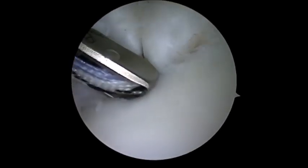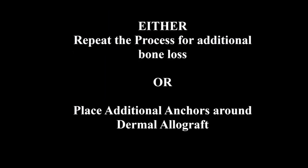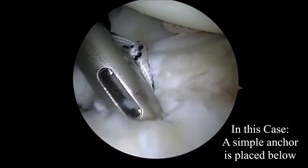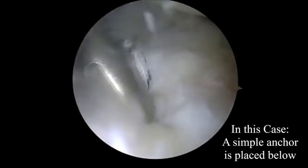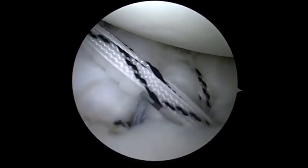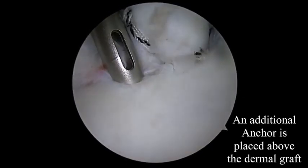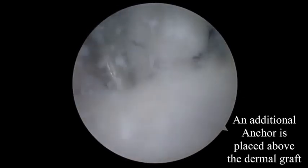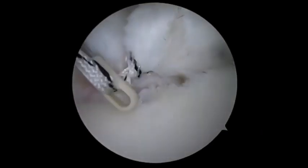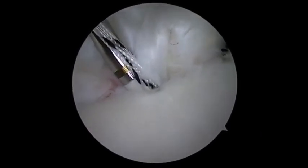At this point, 2 options remain. If additional bony defects remain, the process can be repeated. Otherwise, additional anchors can be placed. In this case, an additional anchor was placed below the dermal allograft in order to provide a capsule shift at the 6 o'clock position. An additional anchor was then placed at the 3 o'clock position in order to close down the capsule superiorly.